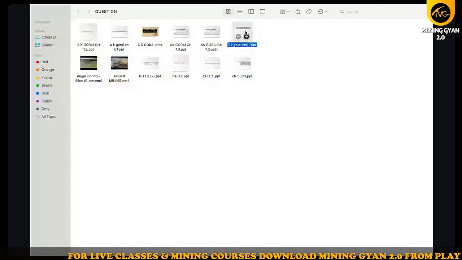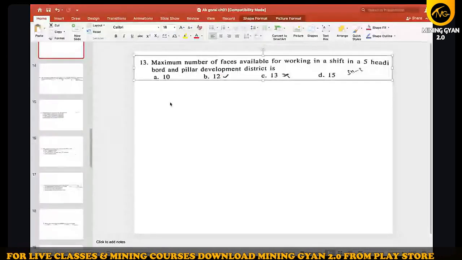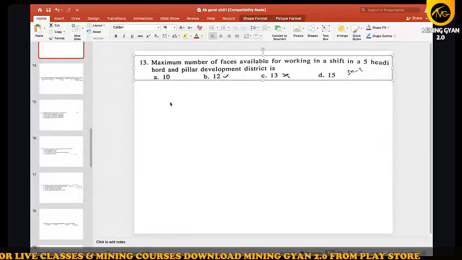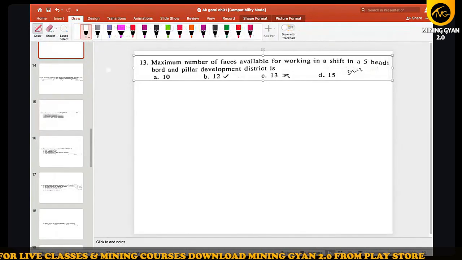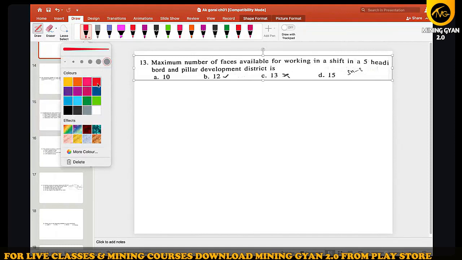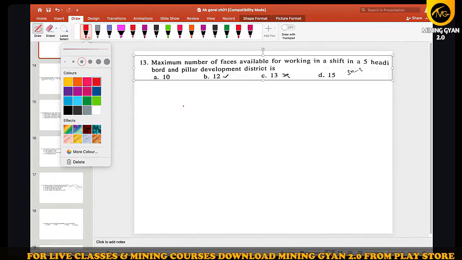Okay, so yesterday we were discussing the maximum available phase. Today I will show you how to find it out if you don't know the formula, because I am not very good at memorizing formulas. So how to find out the maximum phase and the minimum phase? We will derive the formula.